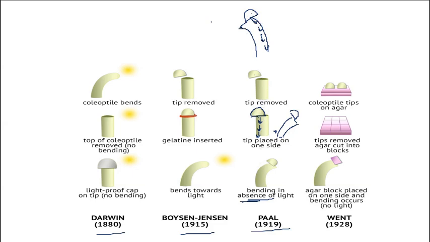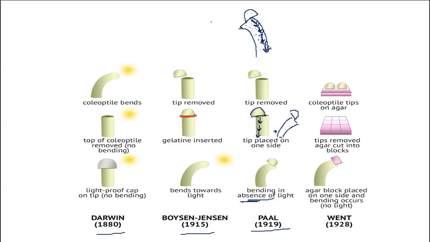Now the bending will occur in which direction? So bending will occur wherever the auxin is high, the growth will occur in the region where the auxin will be high. So if the tip part is placed to this region, the auxin concentration is high here, so the growth has taken place from this side. So even in the absence of light, this bending has occurred because the tip is already activated.